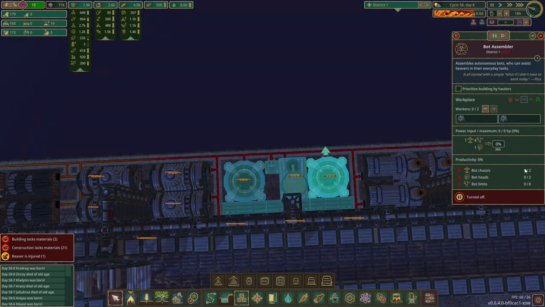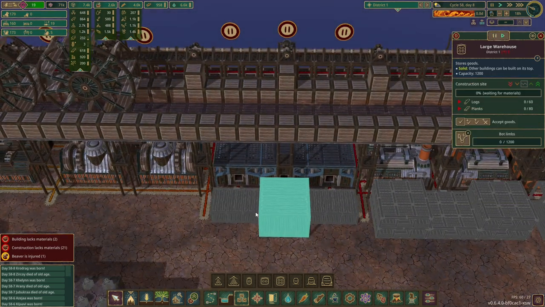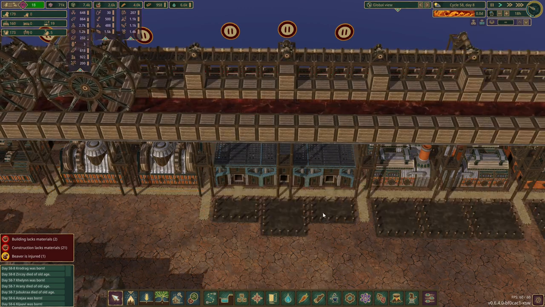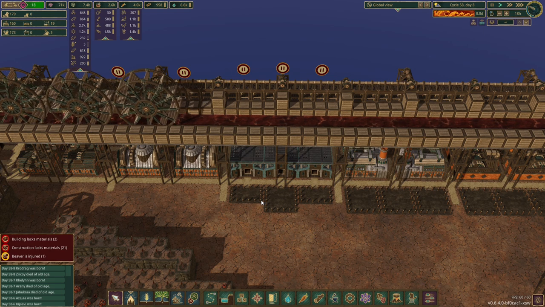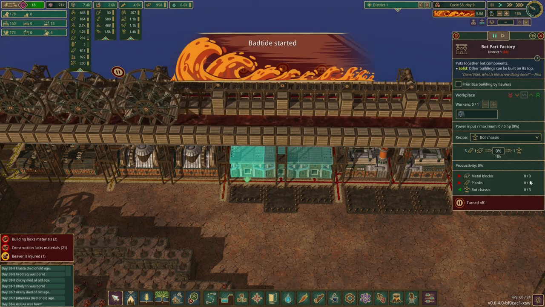So we're using to build one chassis, one head, and 4 limbs. So that's 200, that's 1200, that's not, it should be 800 storage for being that. But I don't normally build storage for the bot parts because this works out perfectly well.